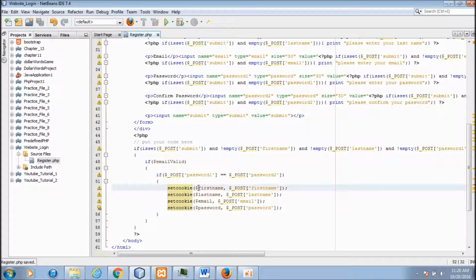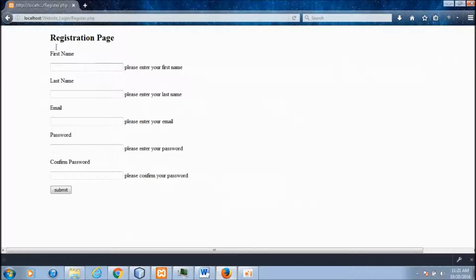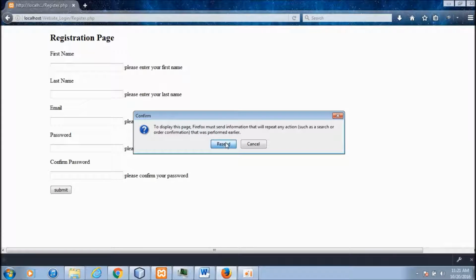And these should not be variables, but I'm not sure if they should have a quotation mark, but let's just see the progress and see if the cookies have actually been set.